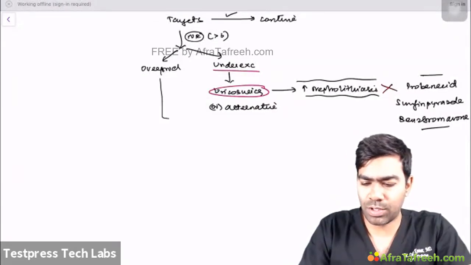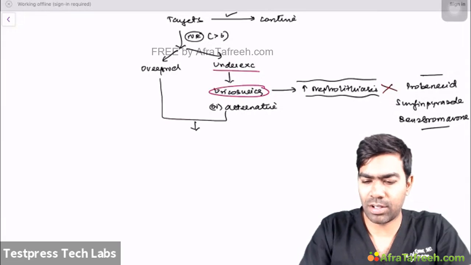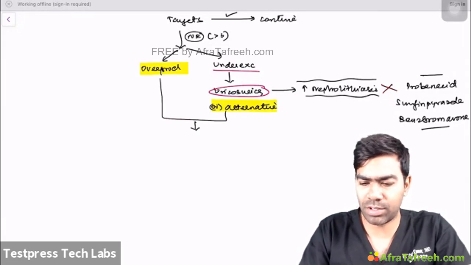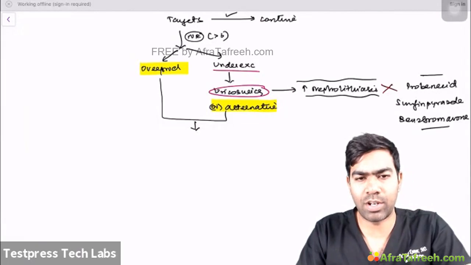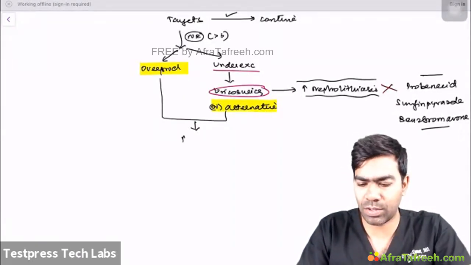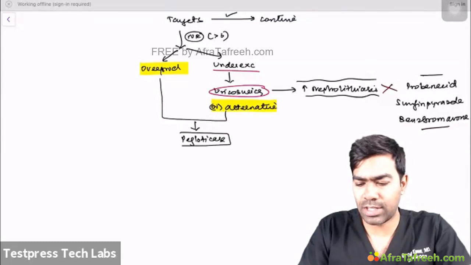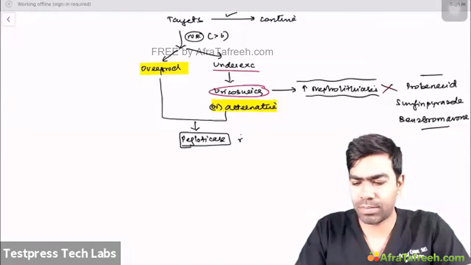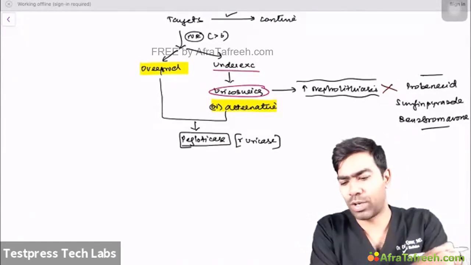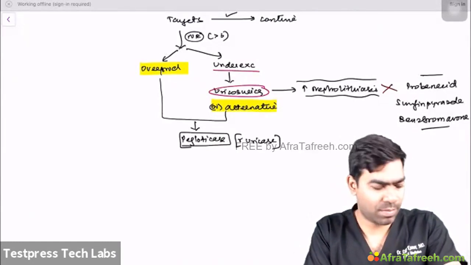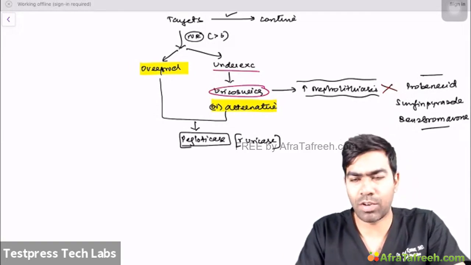Apart from that, we have another drug. For overproducers, and in fact in many of the underproducers, you're going to use this drug very commonly. Even though it's expensive, you can use something called pegloticase. Pegloticase is a recombinant form of uricase enzyme. So I can write in the bracket, it's a recombinant uricase enzyme. So you can use pegloticase, not a problem. But remember, you have something called rasburicase. That's also a recombinant form of uricase.